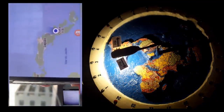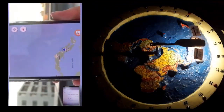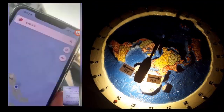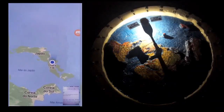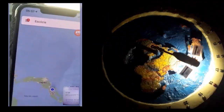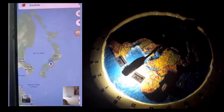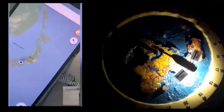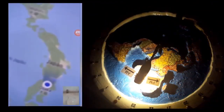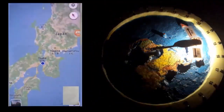She's showing with her location. She was in Osaka, not far from here, about 2 hours if you take the bullet train. I'm in Nagoya. And she was talking to someone in Brazil, and they were just pointing out, look, the sun is setting here, and it's rising in Brazil, 6 p.m. Yeah, the sun was setting in Japan, rising in Brazil, 6 p.m. in Japan, 6 a.m. in Brazil.